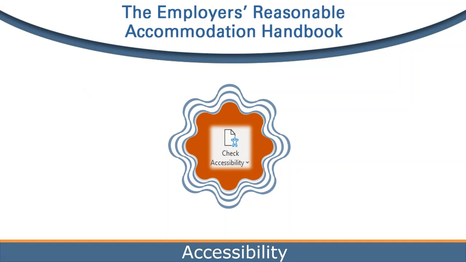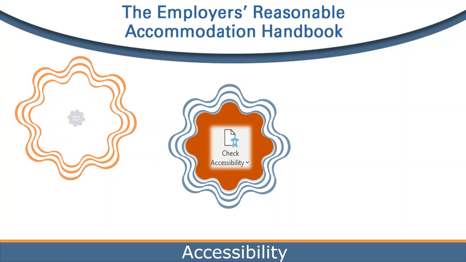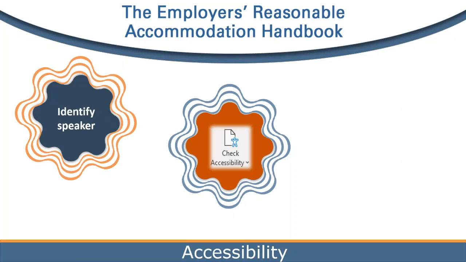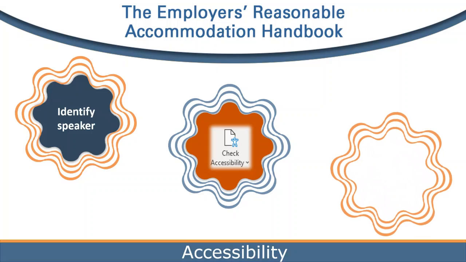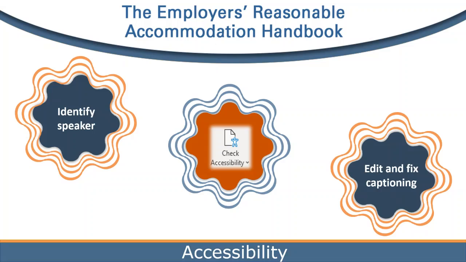Also, in our delivery, you will notice that Dustin and I mention each other by name as the conversation between us goes back and forth. We do this on purpose to indicate who is speaking. This can be helpful when attendees are receiving this information through services like American Sign Language interpretation and live captioning. After the webinar, we edit the transcript and fix any captioning errors before archiving the webinar in our on-demand library. Taking these steps up front can make this presentation more accessible and inclusive for everyone.